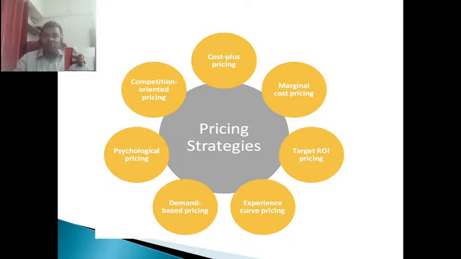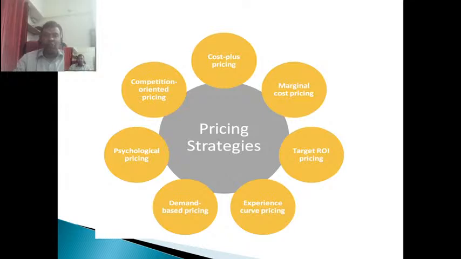But suppose we have incurred 1000 rupees and there are only 100 vaccines. So we will try to make 10 rupees from every vaccine. So there is a targeted return on investment. You have already decided this much return I was expecting from my investment, 10%, 15%, and based on that return on investment calculation, you decide your price. So here the intention is to recover whatever we have invested in a particular period or with a particular quantity.